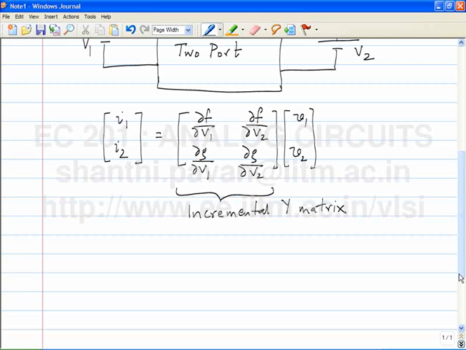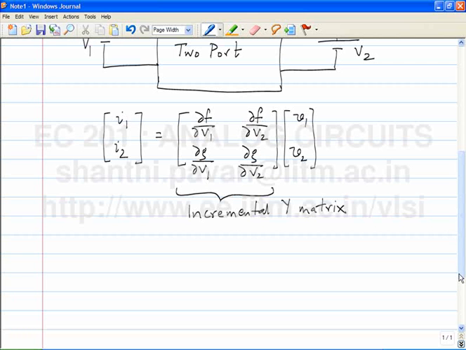And similarly, if one port was excited with a voltage and the other port was excited with a current, then what incremental parameter set will you obtain? The hybrid parameters relate v1 and i2 as some matrix times i1 and v2. That matrix is called the H matrix or the hybrid matrix. Why is it called the hybrid matrix? The dimensions of the entries of the matrix are no longer either ohms or Siemens, they are mixed. There are dimensionless quantities, there are ohms, there are Siemens.